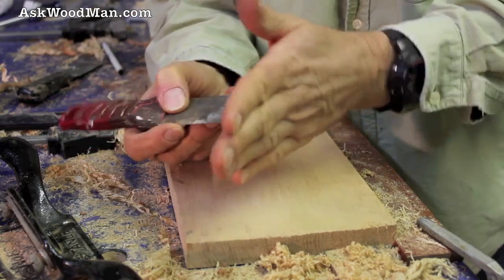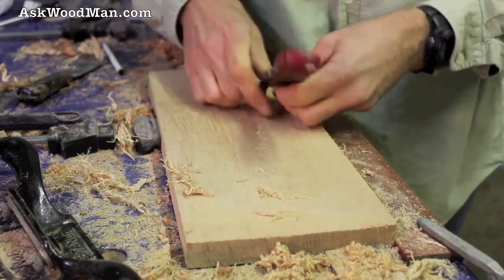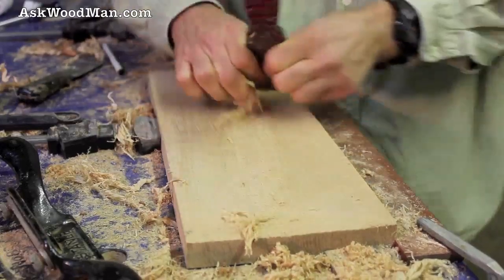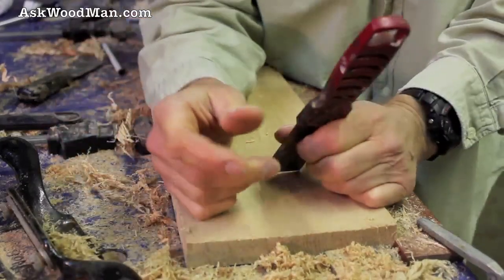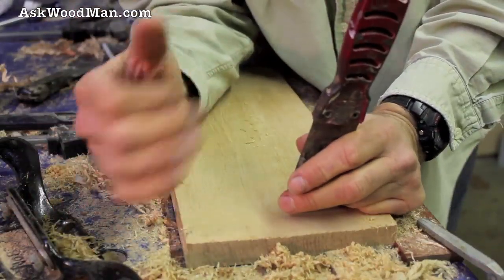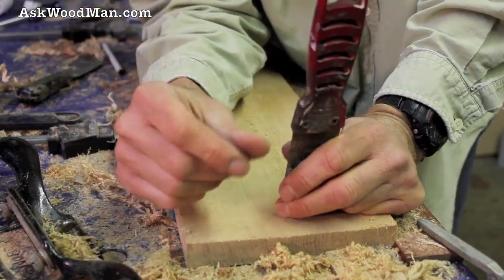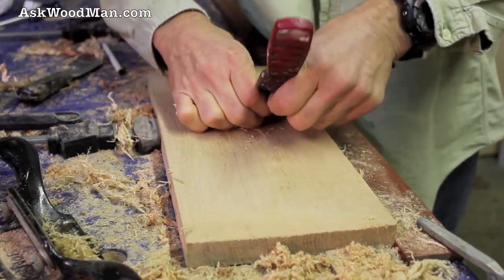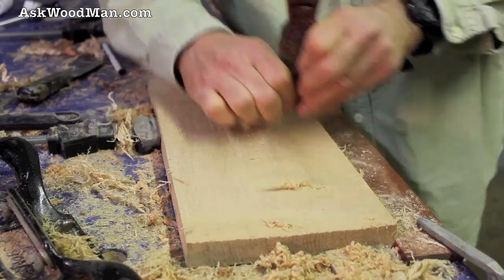Here's the putty knife that I hooked on both faces. This one I ground to 90 degrees — it didn't have a bevel on it. Let's see how this cuts. Not too good on that side, better on this side. You won't always get it perfect every time. That's why I don't want to put a big investment putting these on stones trying to create a facet, because I may not hook it properly. I just go with files — if it's not good I'll go back to the vise and file and redo it.